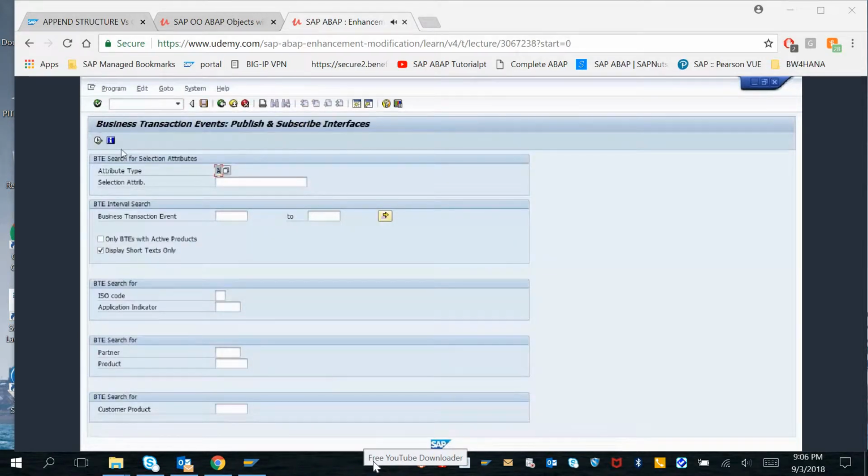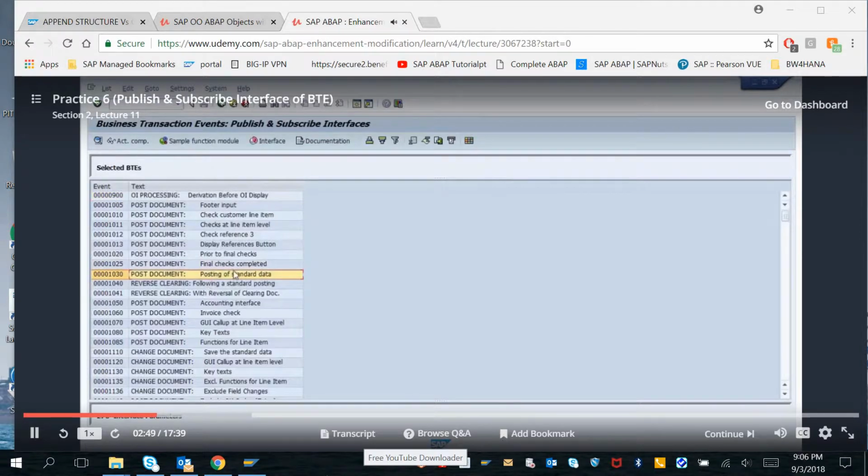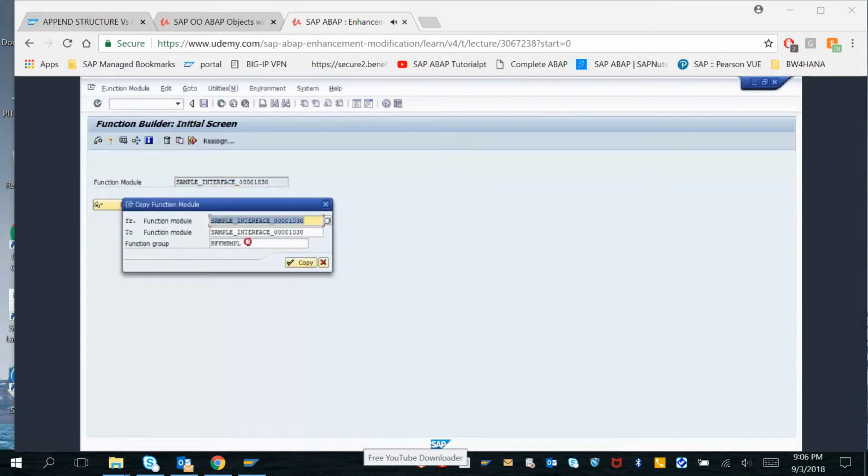We will take a look at the sample function module of BTE number 00001030. And then we copy the function module to function group Z_FGFI01.